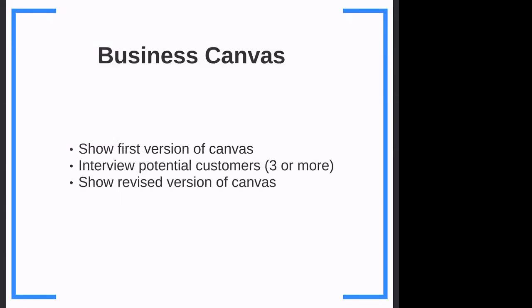Now, what does it mean? What is this interview for? This interview is for checking or correcting the hypothesis that you put in your first version of Canvas. So as we talked 2 weeks ago, when we did the Canvas, we made some guesses. I want you to verify those guesses, and if they're wrong, correct them. That's the purpose of this interview. Okay, you have 2 weeks to do it. And then finally submit the revised version of Canvas. So this is what's due on November 17th.